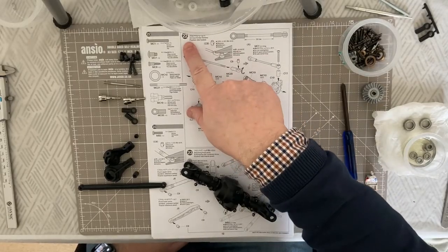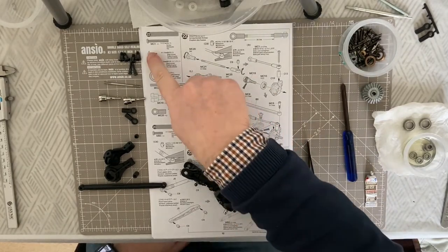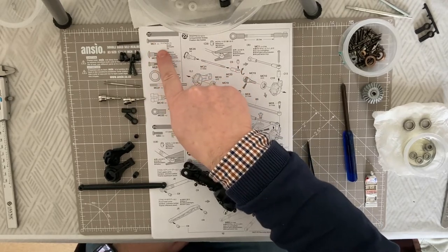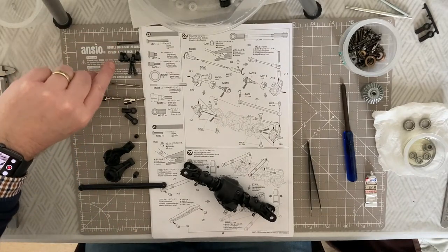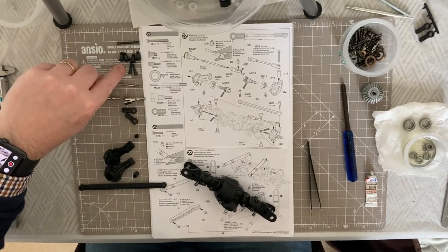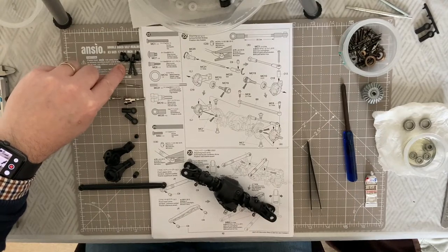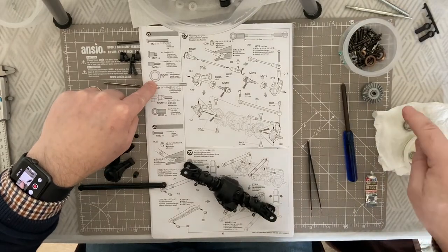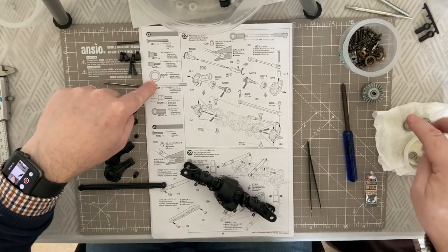Okay, we are now on step 22. Quite a busy step here. We've got some parts from the bag C. So we need this MC1, which is a 3x27mm pan head screw. We need 4 of MC7s, which are 4x10mm step screw. We need 2 of MC8, which are 3x14mm step screw. We need the metal bearing, but again, replacing those metal bearings with full bearings. So I've got a full bearing kit, so I'll be throwing those out and using my ones.